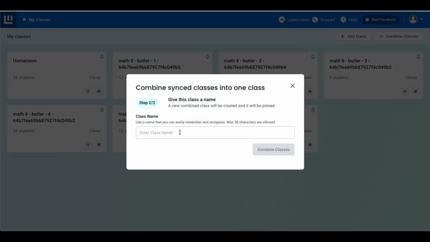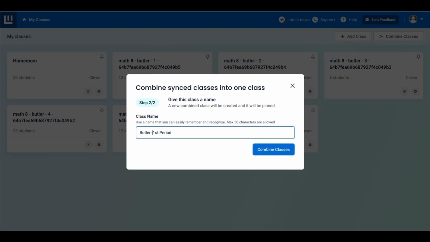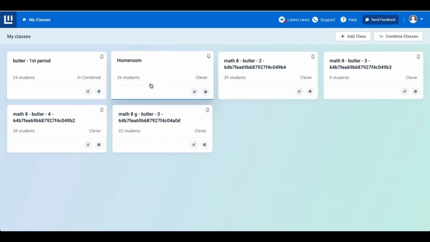And then we need to give this a name, and that looks like it's first period, so that's what I will name that. And it looks like those names need to be unique across our system, so this is another good reason to use your first name or initials or something like that when you create a name so that it stands out. So this one pinned it automatically when I did that. Again, doesn't matter, you can unpin it to put it back.